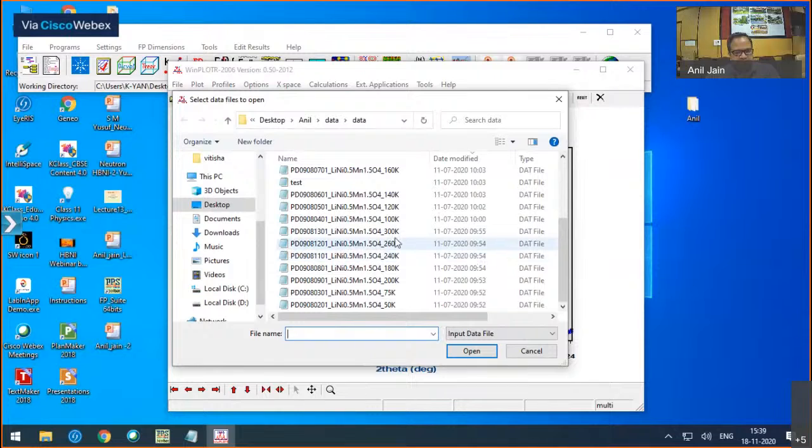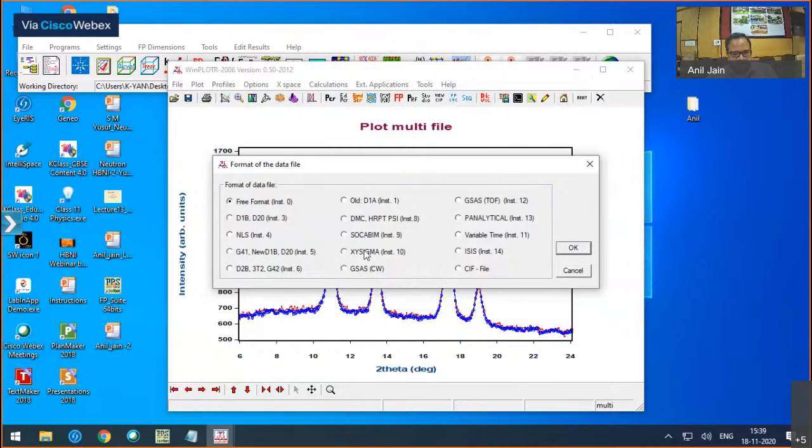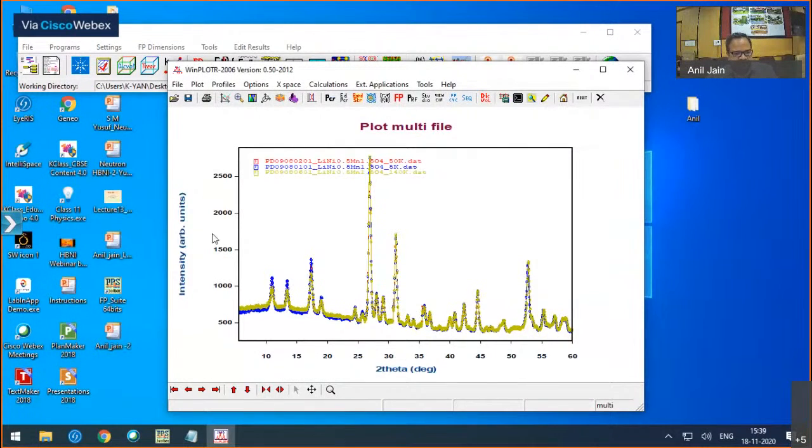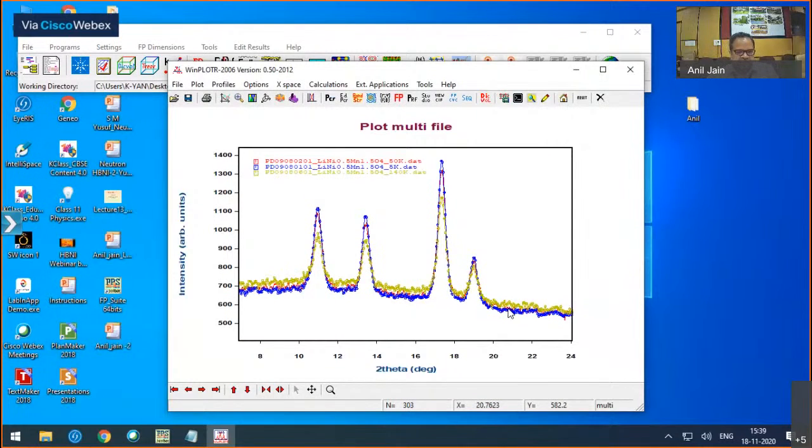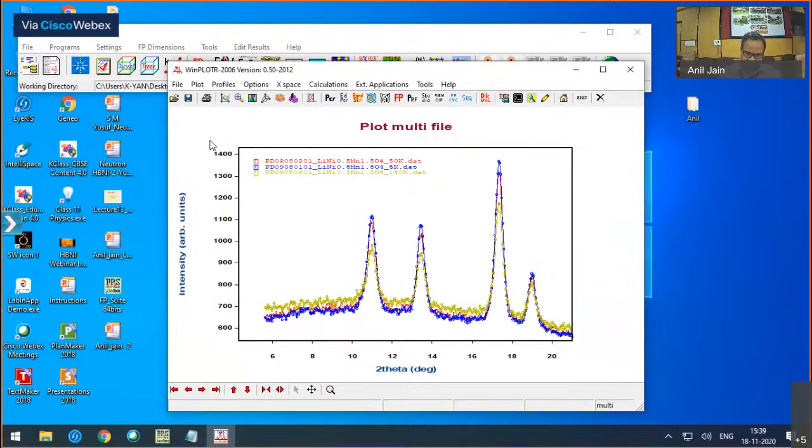And let us say, I think the Curie temperature for this material from this DC magnetization study is something like 120K, correct. So let's try to see this file around 140K. As you can see, below 140K we have the magnetic intensity.